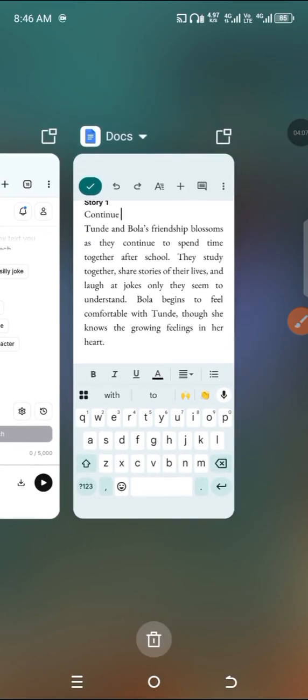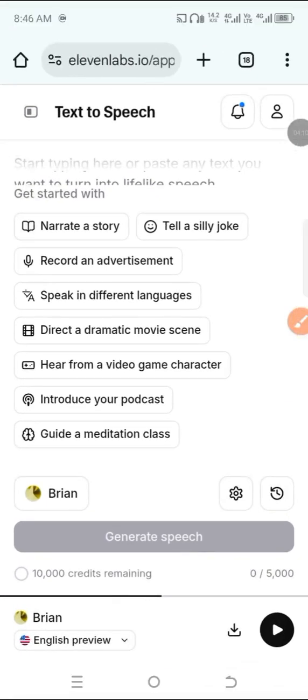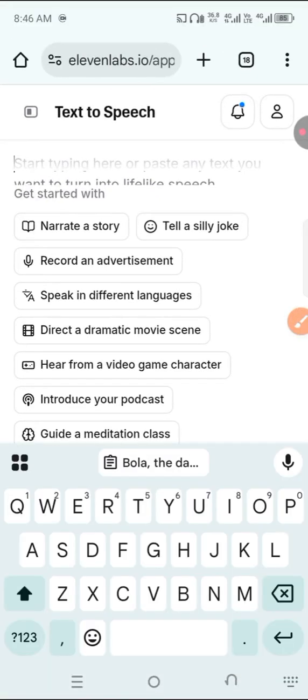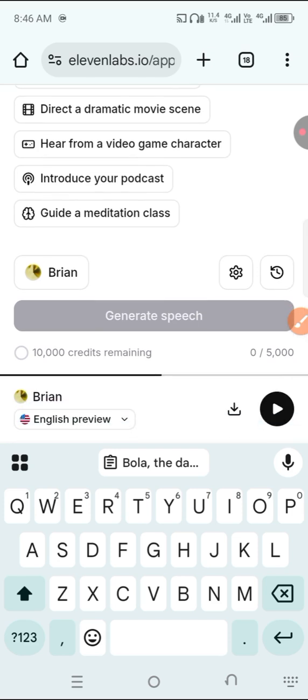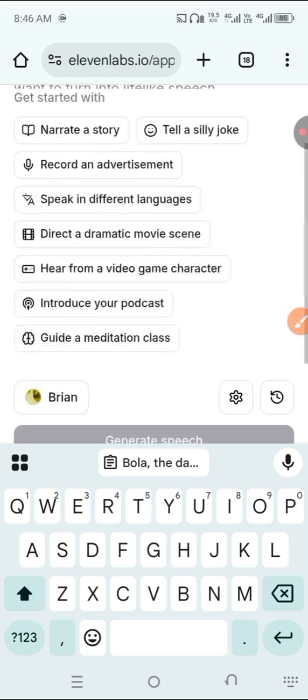So that I won't make any mistake. Here the maximum is 5,000 words, so you can copy at least 1,000 words at once. It's okay, so that the voiceover will not be too much and scatter your brain.